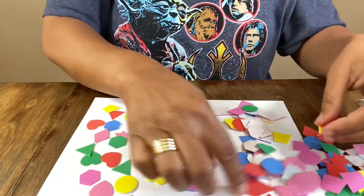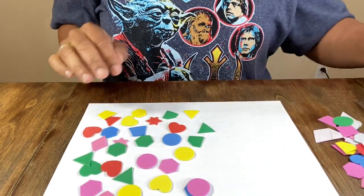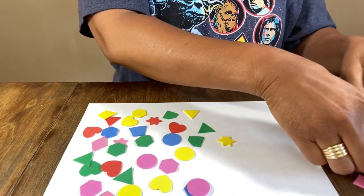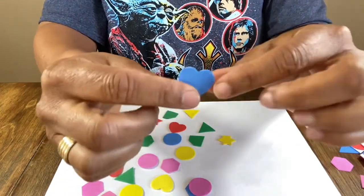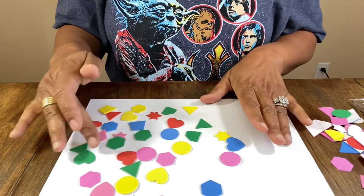So just start laying it out. Figure out what you want your design to be. I'm gonna set some of those to the side. Oh look, we have some yellow stickers. There's some blue hearts. These things are so light. So what's really cool is these earrings are gonna be really light.